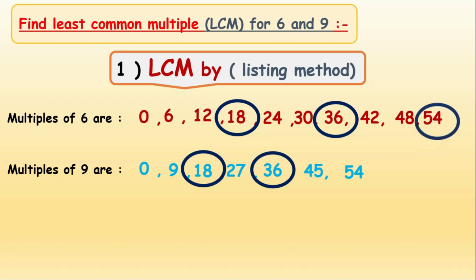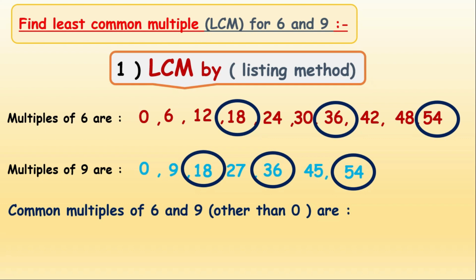And then 54. Which is the least one? The least one other than 0. يعني هنskip 0 ونجيب least one after 0. It will be 18. احنا عندنا common 18 and 36 54. And we wanted to find LCM يعني the least multiple. It will be 18. Okay, that's about the first method. بتعمل ايه؟ بتجيب multiples of each number and then find the common and then find the smallest one. Okay, it's called LCM or least common multiple.